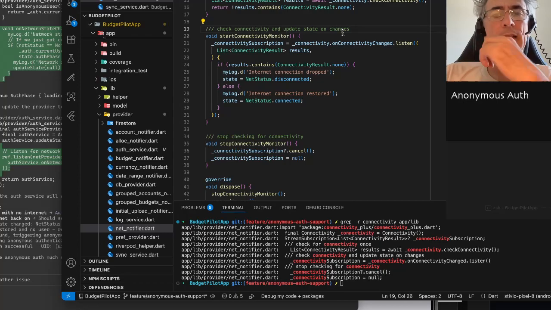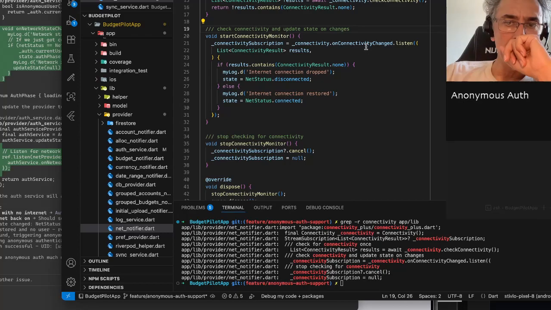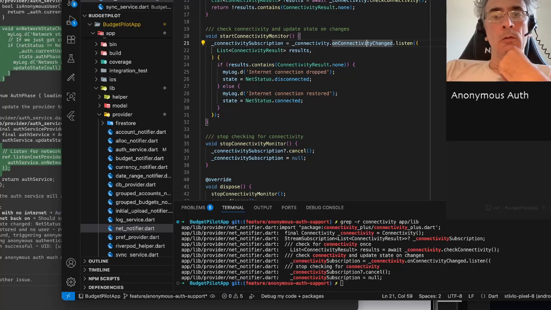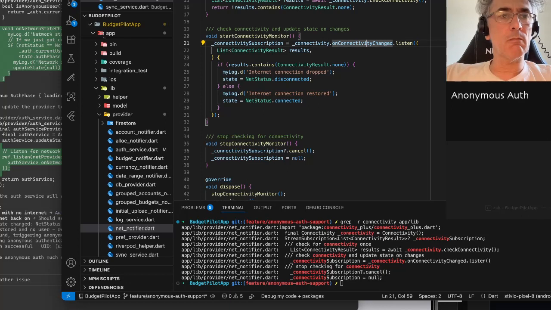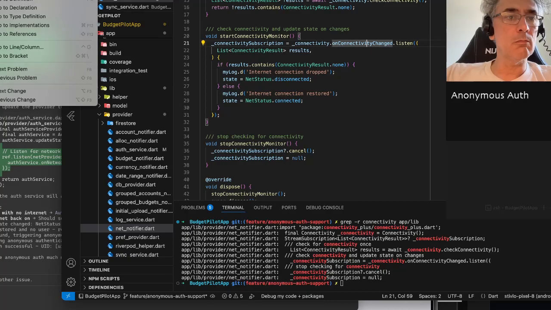How is it starting? On connectivity service dart. Okay, okay, okay. Let's go back. Part of the warning, I will have to see that. How do I go back? Go to previous change.